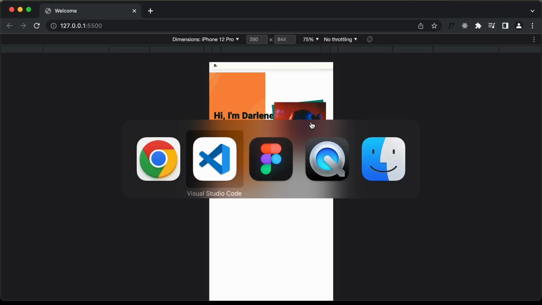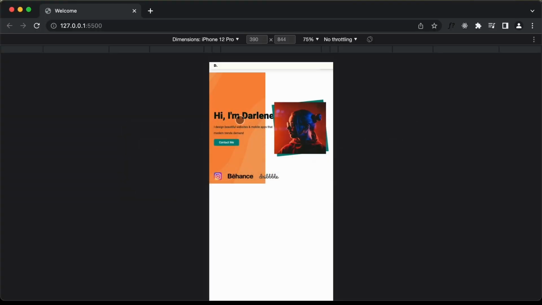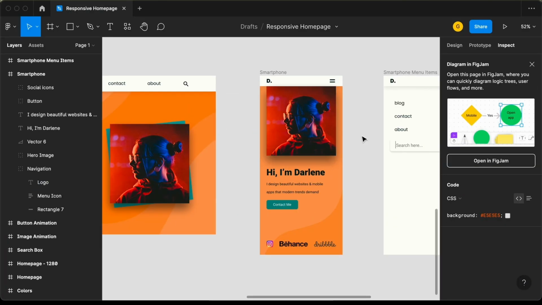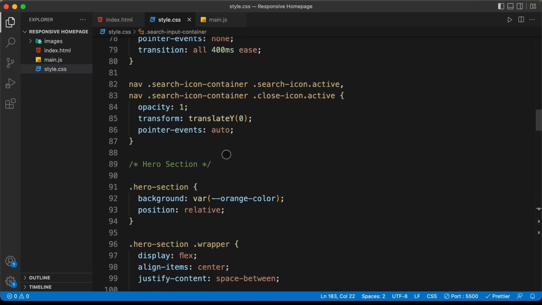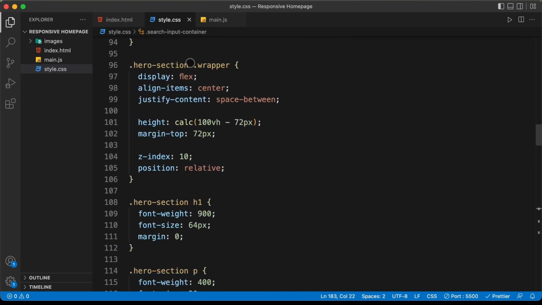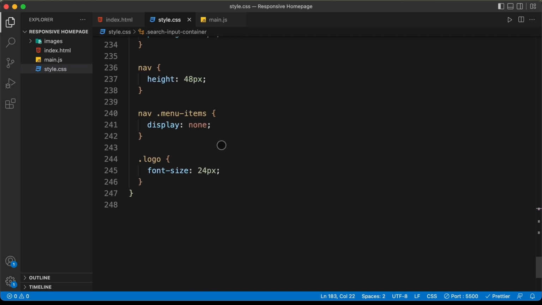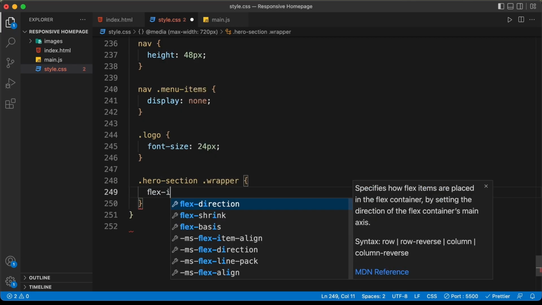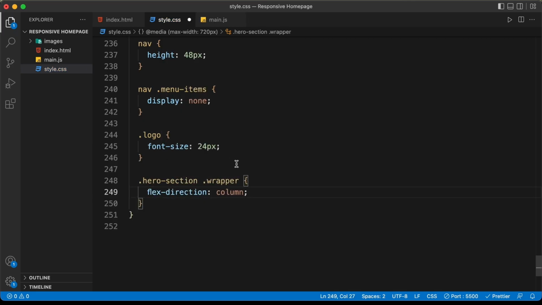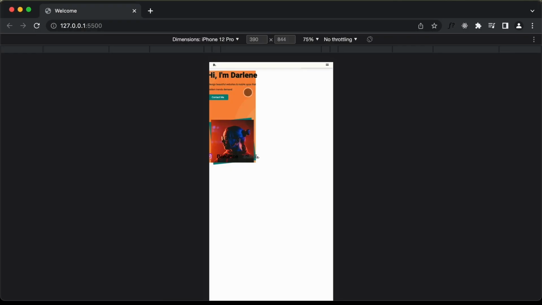Now the next thing we need to do is we need to bring both these sections one below the other. So right now this heading and this content is on the left side and we have the image on the right side. But if you go to our Figma file, here we can see that the image is at the top and we have all the other content at the bottom. So if you go back to our CSS and if you scroll up, we will take a look at the wrapper of the hero section. So here we can see for the hero section, for the wrapper we have set a display of flex. Now let's select the same selector over here, and here I'll just type hero section wrapper, and let's set the flex direction to column so that both the elements will be one below the other. And now we can see that both these elements are one below the other.